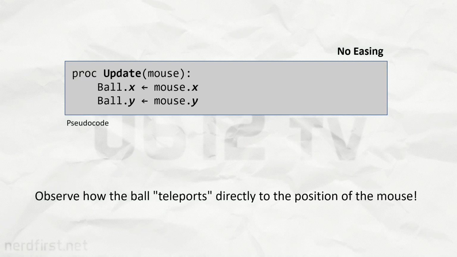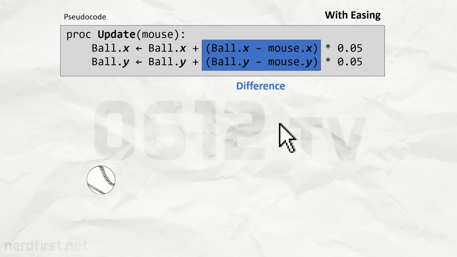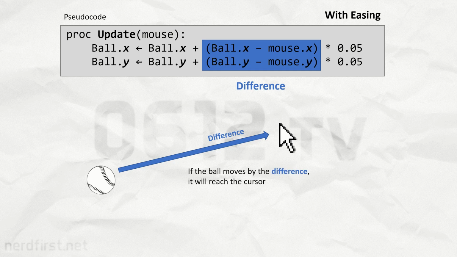So now that you understand the premise of what's happening, let's take a look at the code that actually drives this. The pertinent line of code looks something like this. Instead of updating the position of the ball directly to where my mouse position is, I will tell it to first calculate the difference. The difference is the distance between the ball and my cursor. If I were to increment the position of the ball by that amount, it would go straight to the cursor, right? It will go right there, and basically no matter how I move my mouse, it will always clear that distance and go exactly where it's supposed to go. Of course, that means that's as good as not doing easing at all.